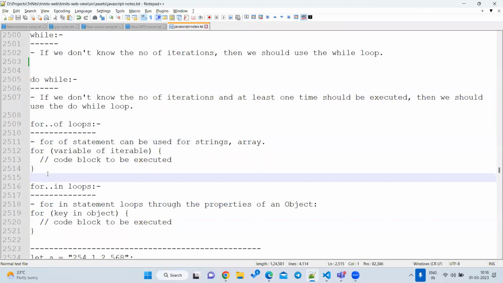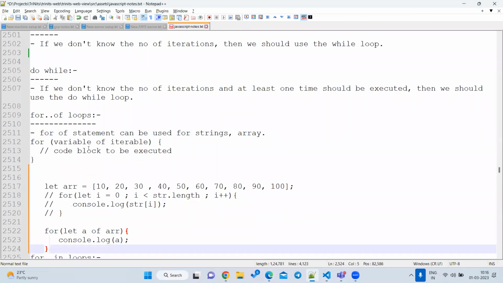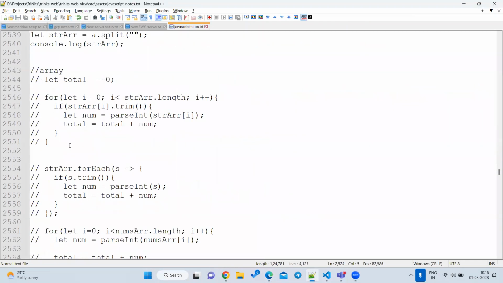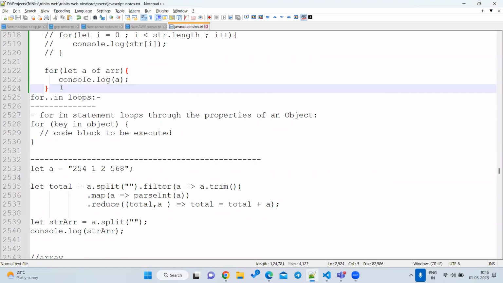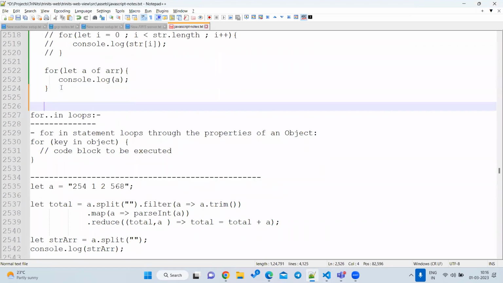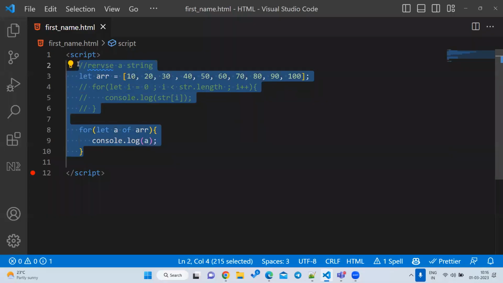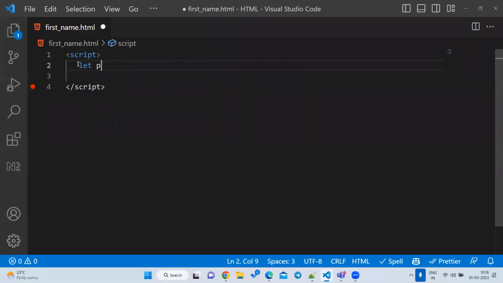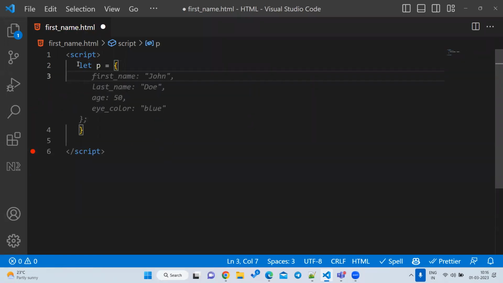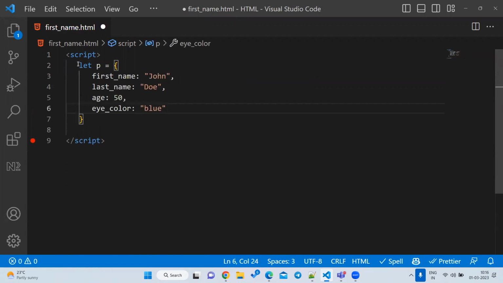Okay. So let us go for the next one, which is the for in operator. There is a next loop called for in. Suppose I want to create one person object. This is one of the interview questions, so please be careful. In that interview, they have given an object like this.